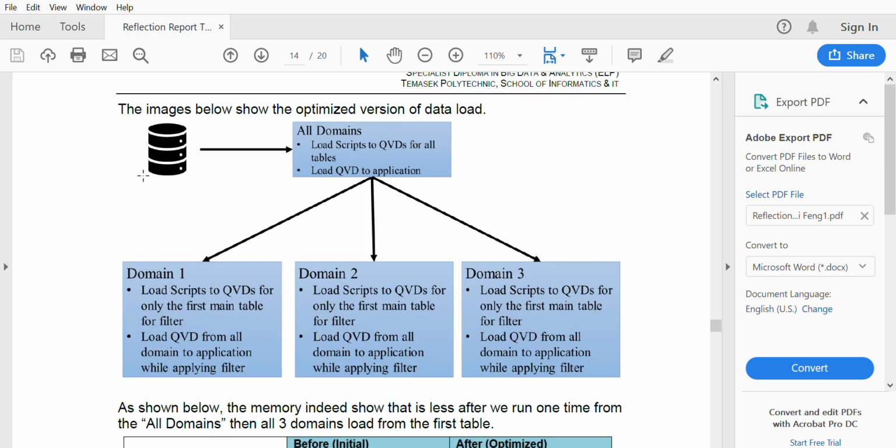Why I say so. Now, this is the optimized version of the data load. From DB, we load data to all domains. Then from all domains, we split into 3 domains.